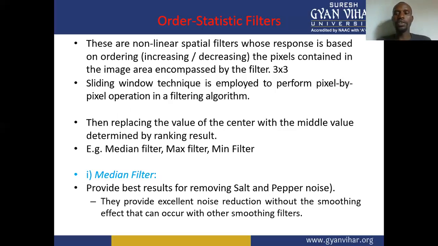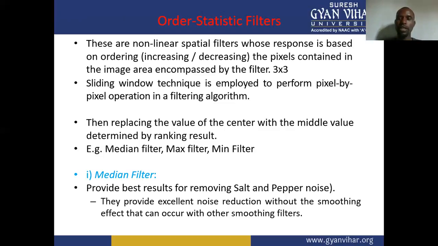We talked about different order statistics. So in order statistics, we employ increasing or decreasing the pixels so that we can be able to achieve the desired results. By so doing, we can apply the sliding window, the templates, we can be able to use the other filter techniques that we have mentioned. So in that case, we can be able to apply the min, median, and max.